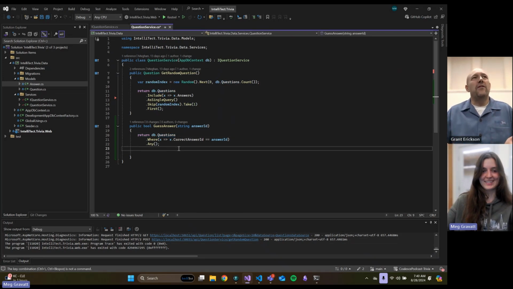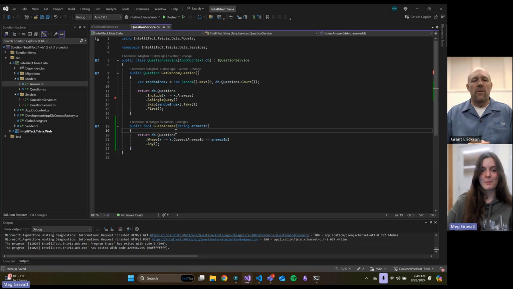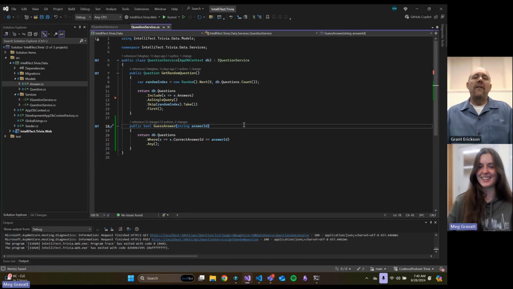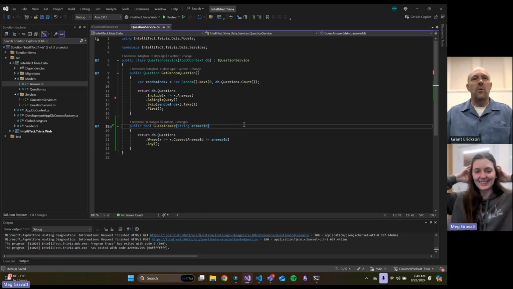The other thing is, I think this is an interesting programming thing: don't be afraid to write more verbose stuff so you can understand it, and then let it simplify as you go. Because I don't know if I could have written this right out of the gate. I definitely couldn't have written this while talking. Yeah, and that's totally okay. Just write it the easy way first, make it work, and then start optimizing. That's a way better way to work than trying to build a hyper-optimized thing. And honestly, when I'm doing these LINQ queries, I oftentimes don't like to return things directly because it makes it really hard to debug.